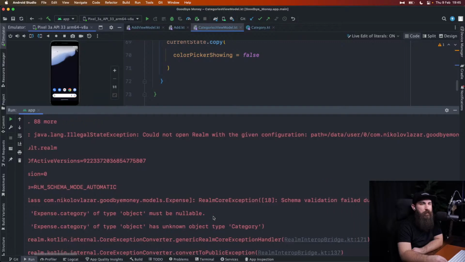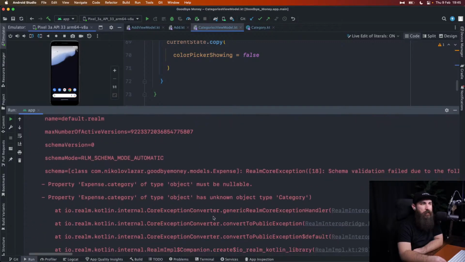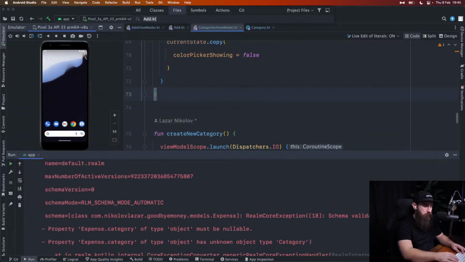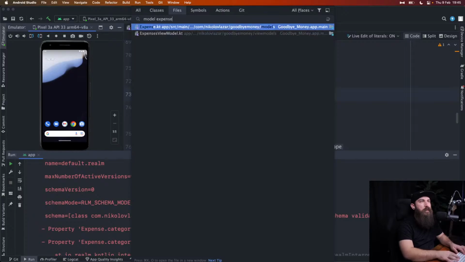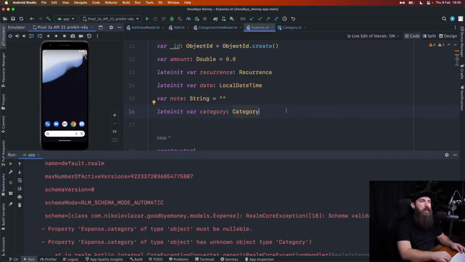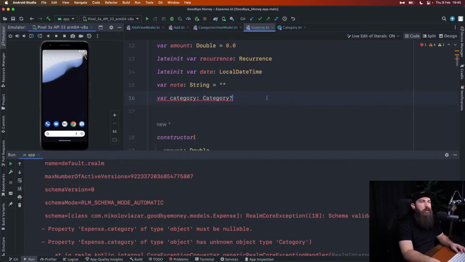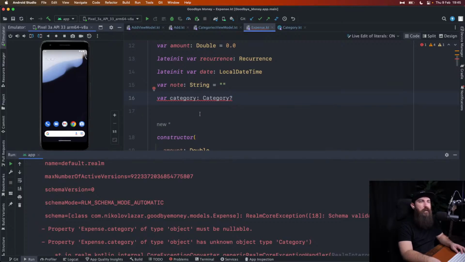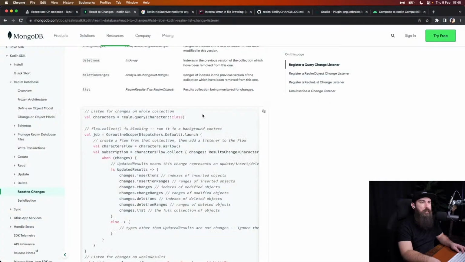Okay. Schema validation failed due to the following errors. Expense.category of type object must be nullable. Expense category of type object has unknown object type category. What the hell? Alright, so we're talking about expenses. Model expense. This must be nullable. What does this mean? Or be abstract? What? No.